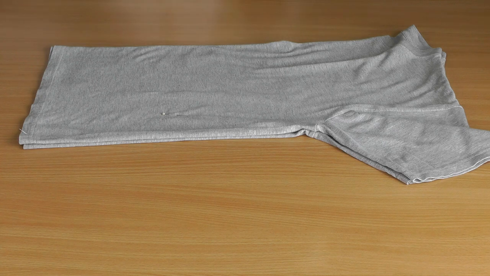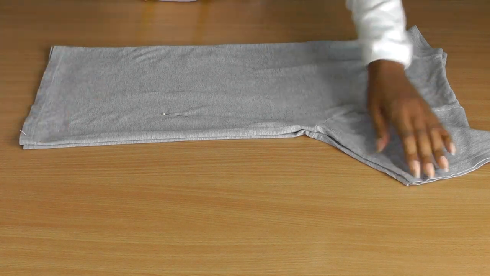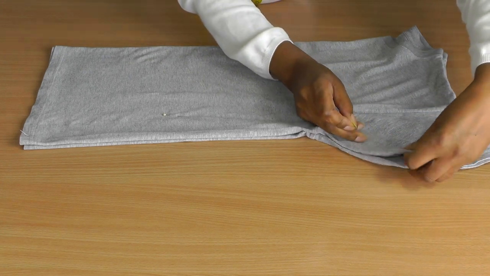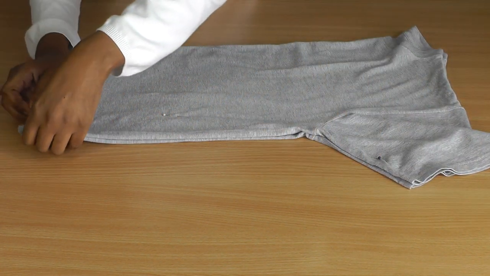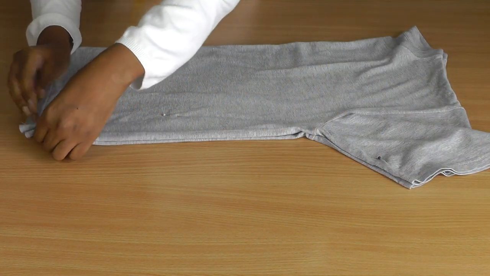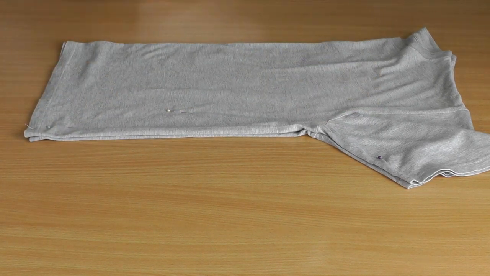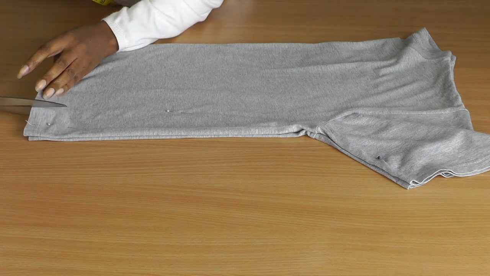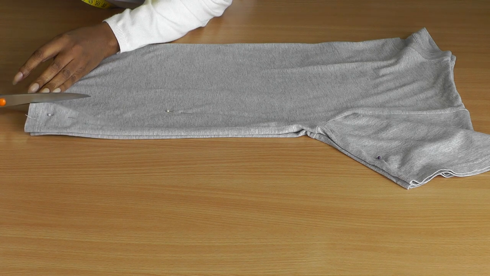And then once you have done that, you'll need a sharp pair of scissors. And maybe I'm going to put a couple of pins in because I don't want movement in my shirt. I just want them both to be the same, same size. Right, so I'm going to get my scissors and I'm going to start from the hemline and I'm going to put them through all those layers.